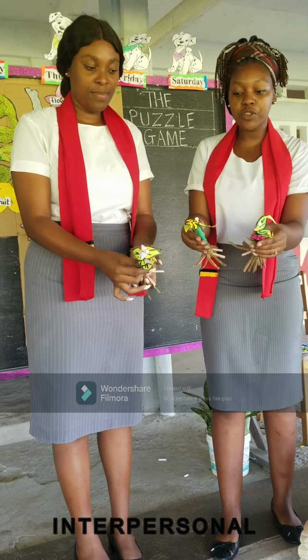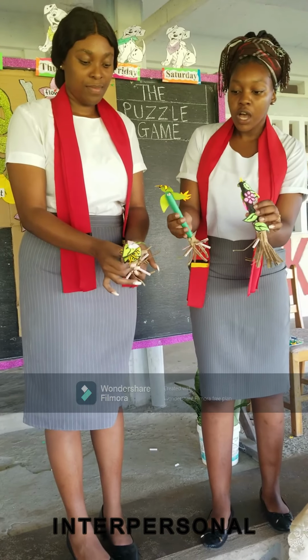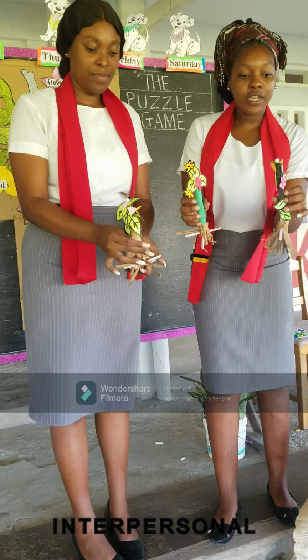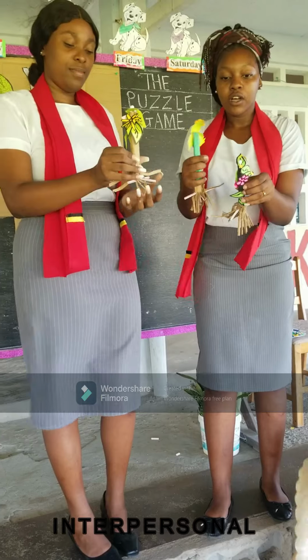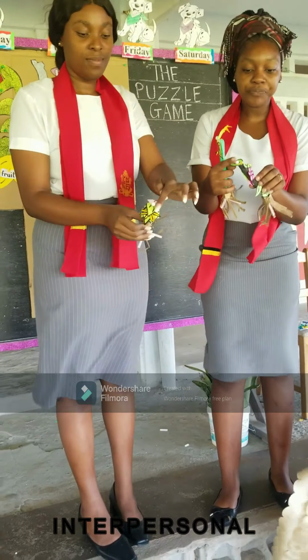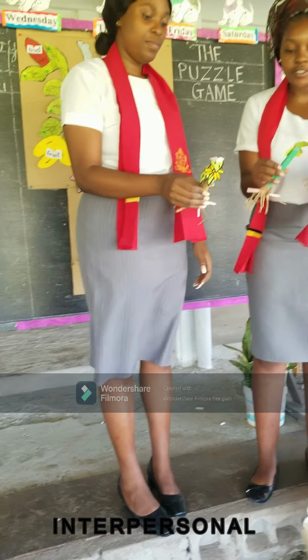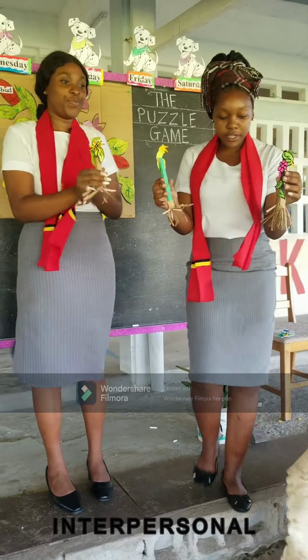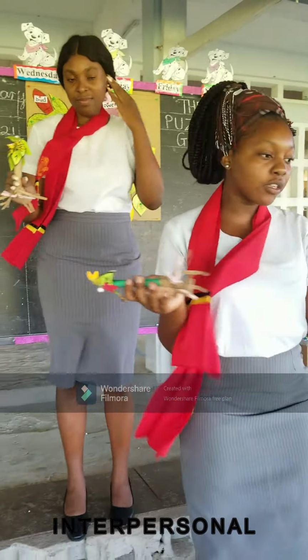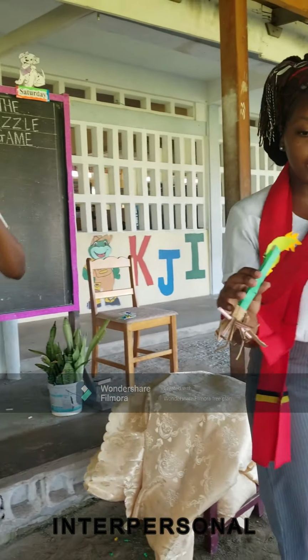If you look carefully, you can see the different colors of flowers here. You can see the leaves. You can see the stem and even the roots. Also here, the bud and the fruits. Lovely. Very creative. So you can exchange and go around the classroom and show your friends what you made, right?